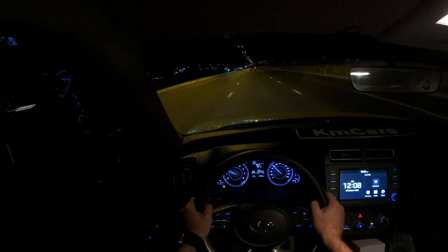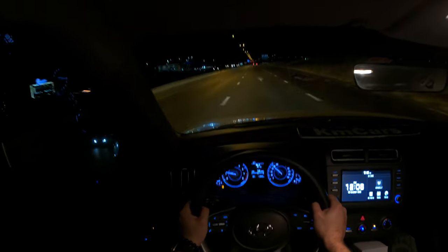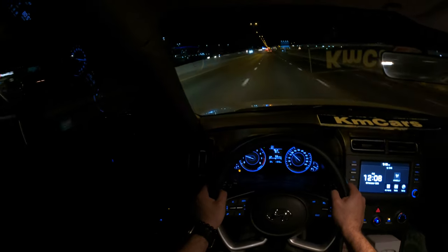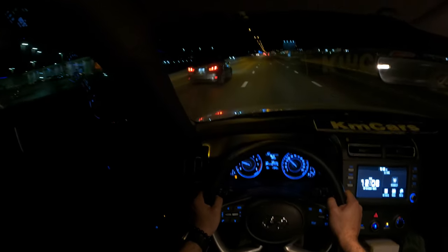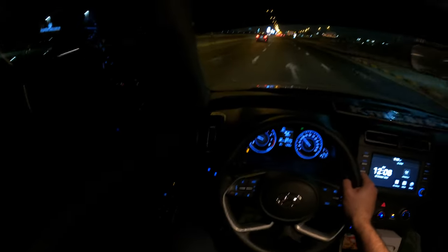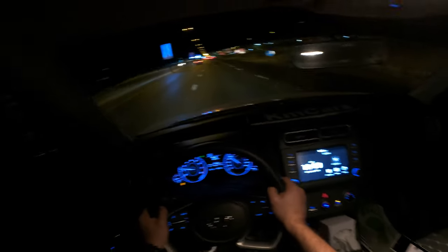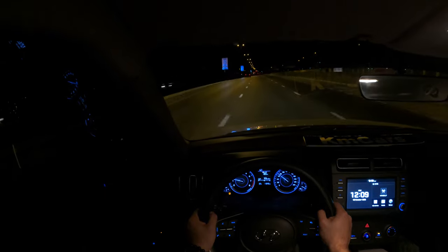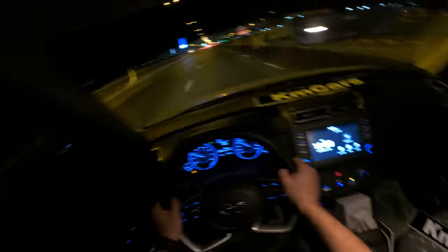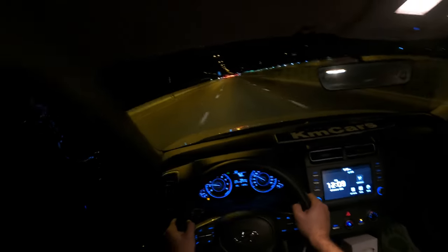The car's engine is 4-cylinder, 1.4 liters. Top speed for the car is 240 km. And the car right now has 11,040 km, and the maximum RPM is 8. The car is 115 horsepower. And we will make a test drive for the car and cover all the information you want to hear about it.